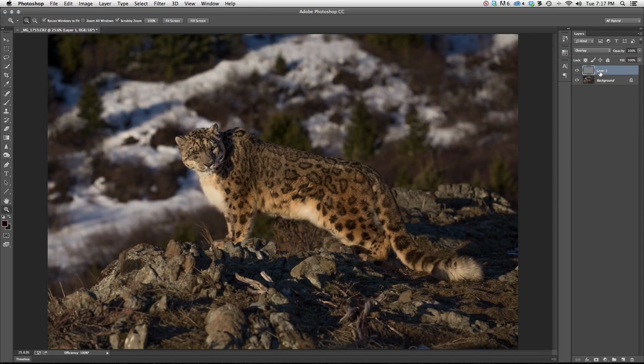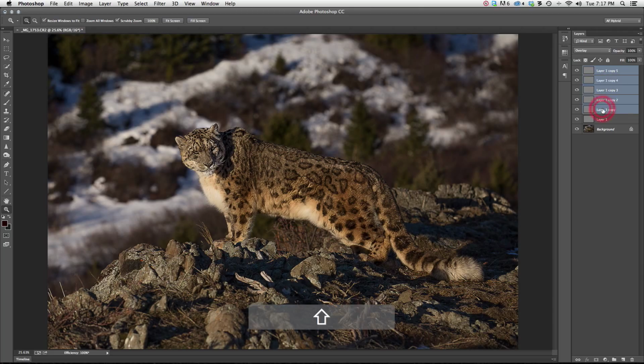Now, if I decided I wanted to double up on the sharpening, let's say that I felt I didn't have enough. Well, that's easy. All I'd have to do is make a duplicate of this layer that I just made. So once I duplicate the layer, it gets pretty sharp. I could do this as many times as I want, and it'll just keep getting sharper and sharper. We can overdo it though, so I'm going to delete these layers. I don't actually want these.